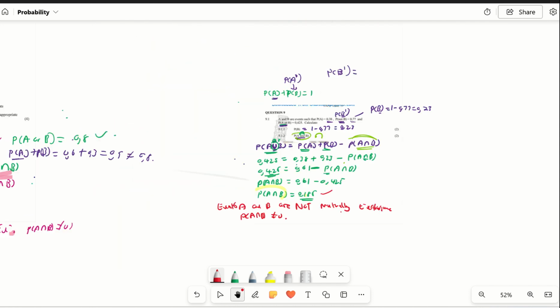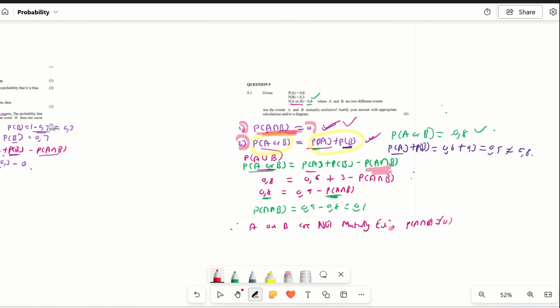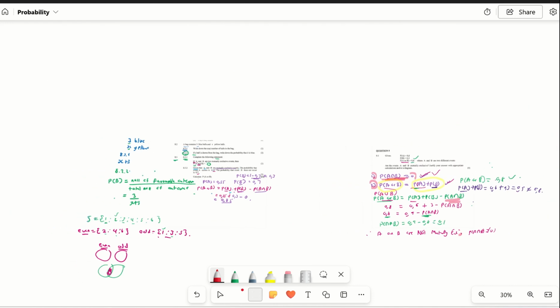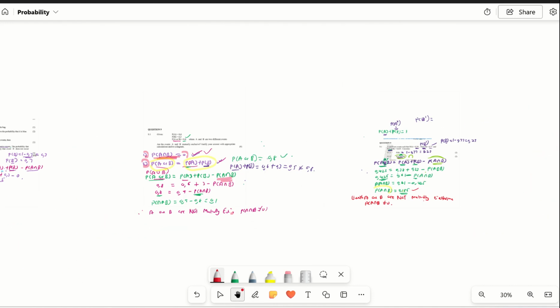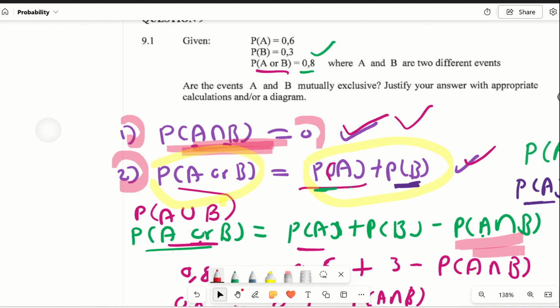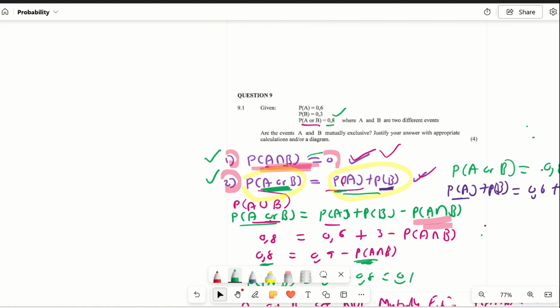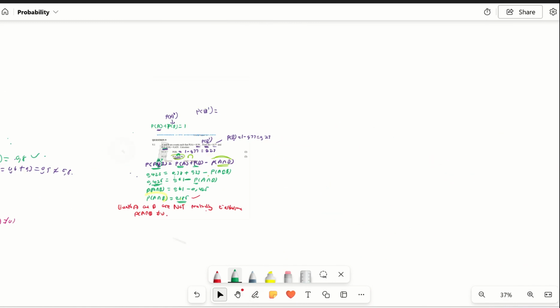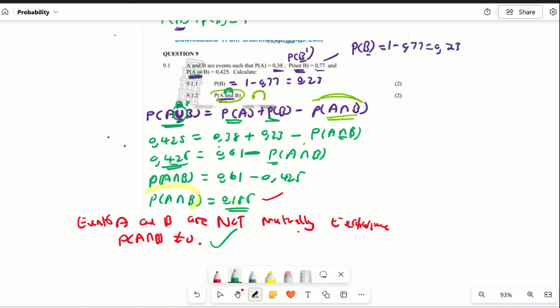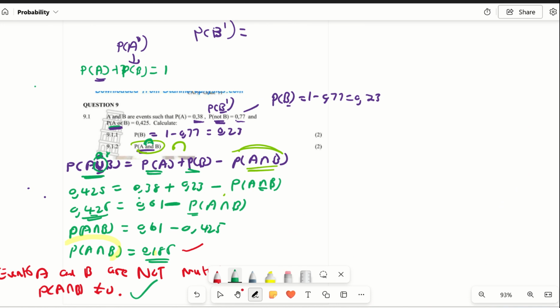Do you guys remember the two conditions essentially for mutually exclusive events? I've touched on them. There. So if they ever ask you if two events are mutually exclusive, you can either check this, or that. If the probability equals zero, then you can say yes, they are. Or you must compare the probability of A or B with the probability of A plus B. Let us test this second condition and see if it works. Remember that you can use either one. Let us now check.